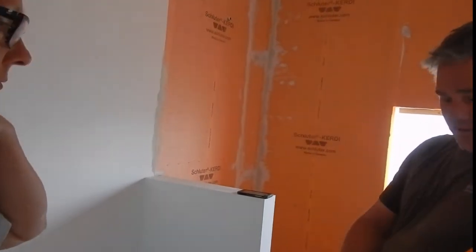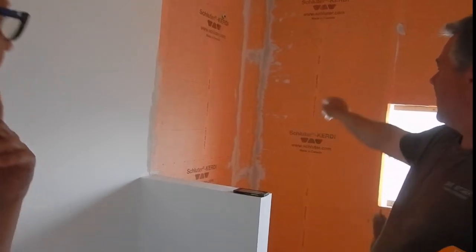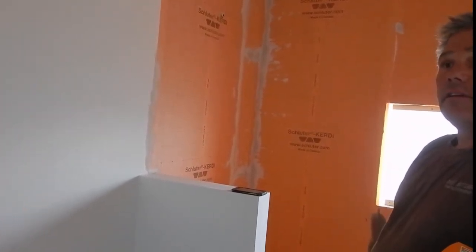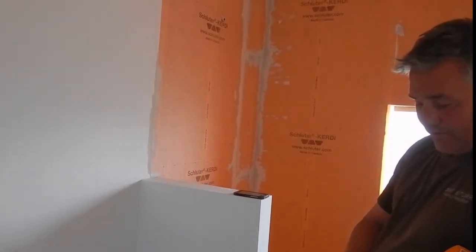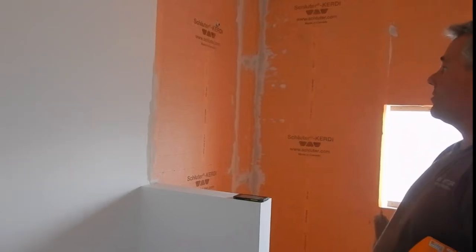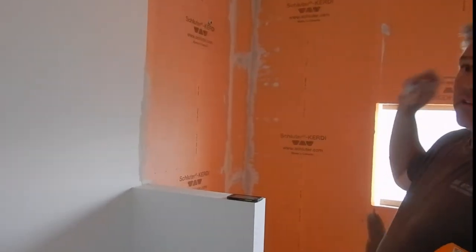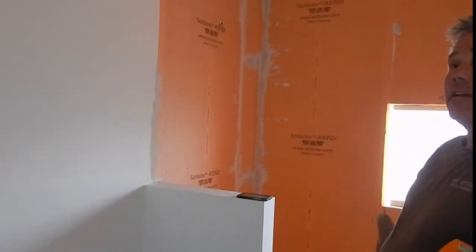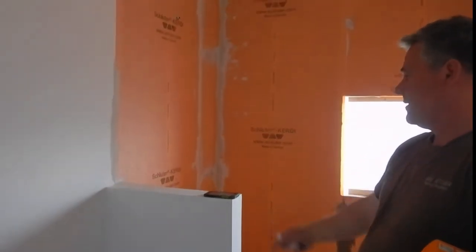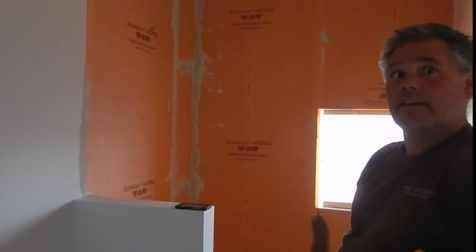If you want metal shelves, I can put a couple of metal shelves in there. Oh, that's fine. That'd be great, just something to put the shampoo on. That way it'll match the drain and match the black. Perfect. Sounds good. So I'll make sure I get black trim, because I didn't know. So I'll put black trim up. And then we're going to put one piece of marble on there, so I think it's going to be great.